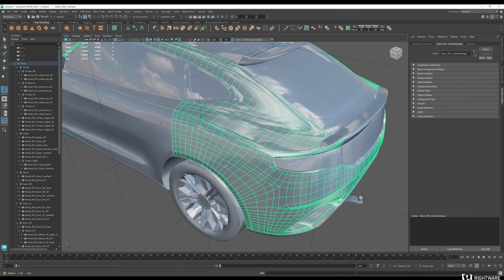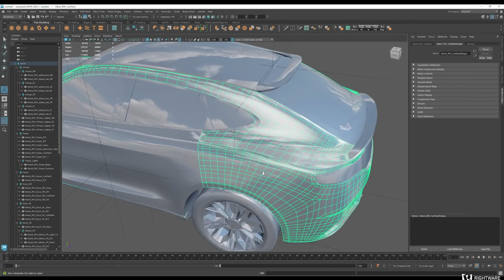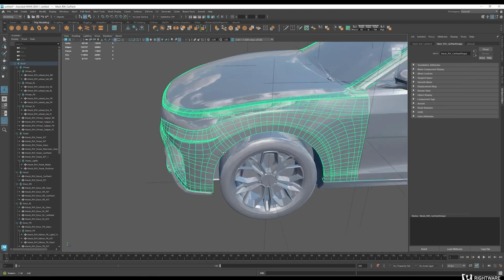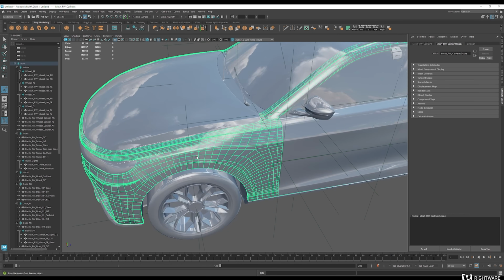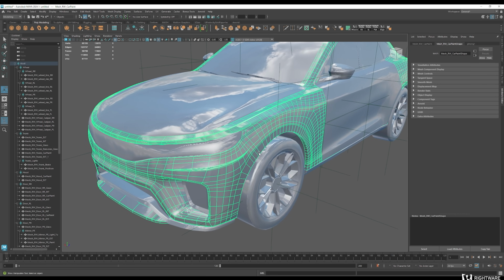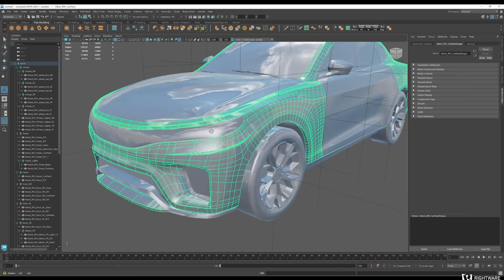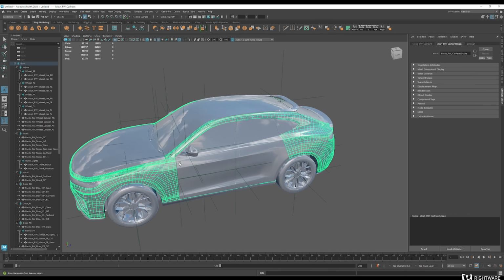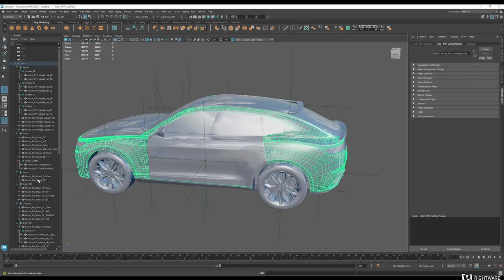Manually delete some of the geometry that's not visible. That can be done. Sometimes you can even model from scratch if that is needed. So this is about the polygon reduction.